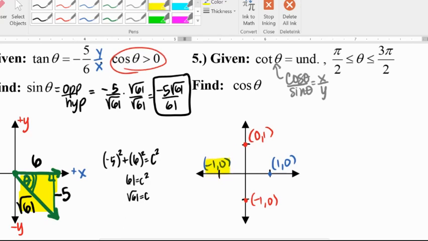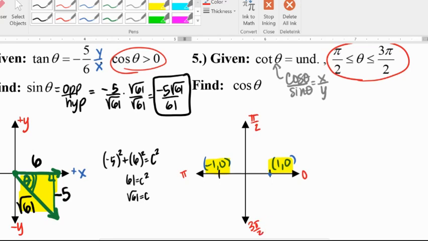Well, it could be this one, right? Because negative 1 divided by 0 would be undefined, and 1 divided by 0 would be undefined. So we're left with those being the possible answers. But they gave us another piece of information, and that'll help us decide between the two. Out of those two angles, which one is between pi over 2 and 3 pi over 2? Well, label your angles, right? They're saying that the angle that we want is the one out of these two choices. We want the one that is between pi over 2 and 3 pi over 2. So that means we're going to be working with this guy, not this one.